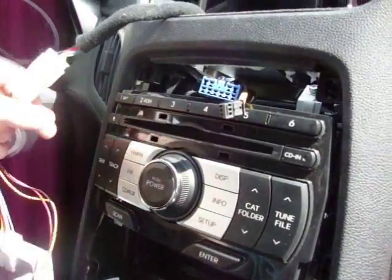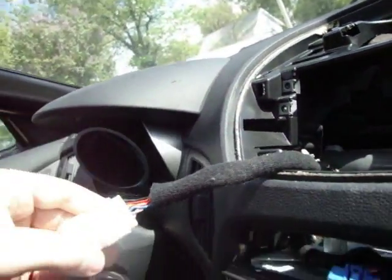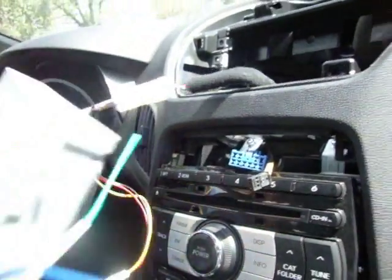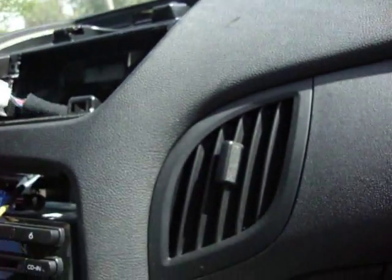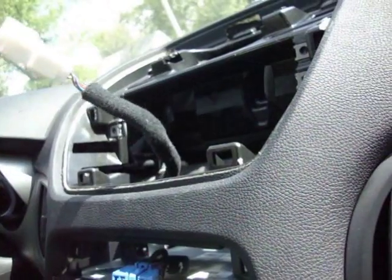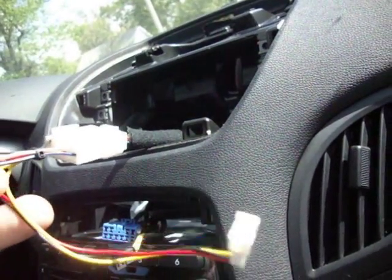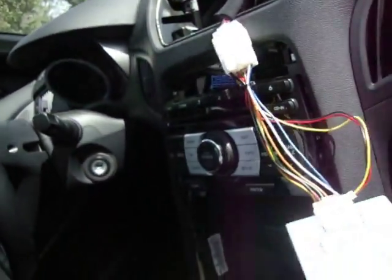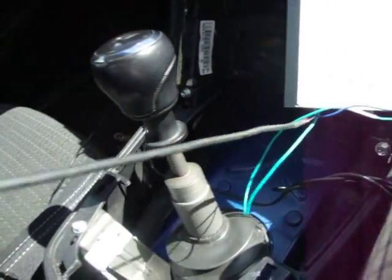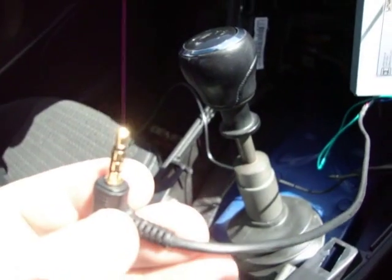There's one connector on the back of your screen. It's this big fuzzy one here. This comes in your kit. It's your trip interface module. You plug it right into your fuzzy cord there. It's got a break off here. This is your power for your UNAVi. This is all your trip data. Goes into here, gets modulated, plops out here, and plugs into the back of the UNAVi.